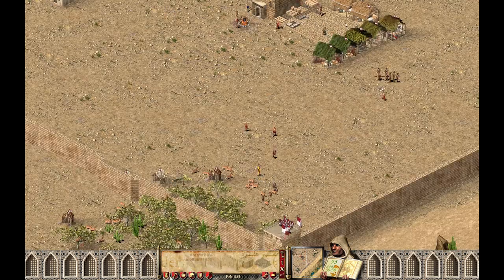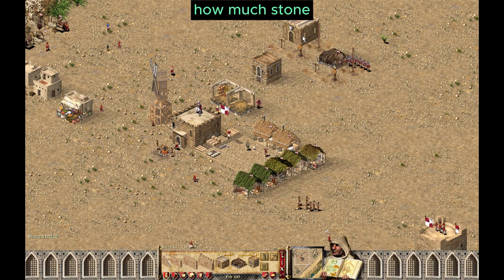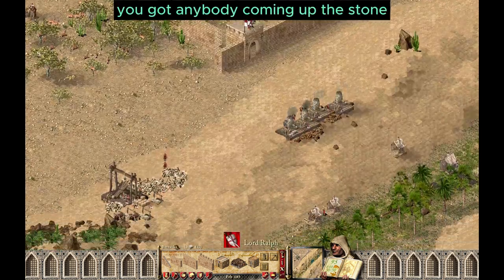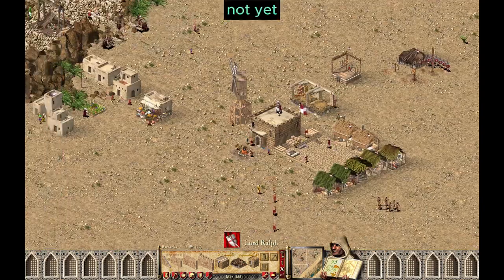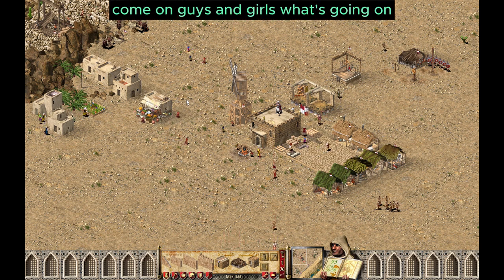We wanted to create a barracks, didn't we? Stone needed. How much stone? Have we got anybody coming up for stone? Not yet. Come on, guys and girls, what's going on?